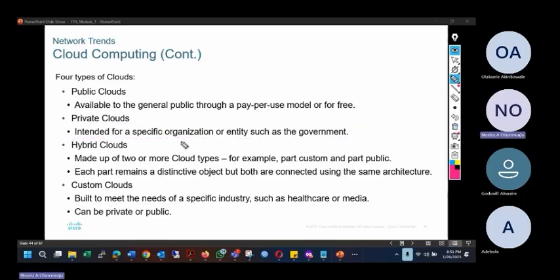So for some reasons, some companies combine the two together. They use private and public cloud together. So that's a hybrid in this case. Depending on what the organization is trying to achieve, some of their resources on the cloud are made private, while some are made public. So that's just what a hybrid cloud is. A hybrid cloud combines the functionality of both the public and private cloud together.